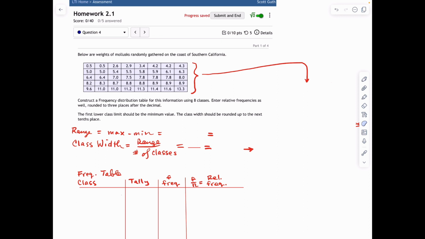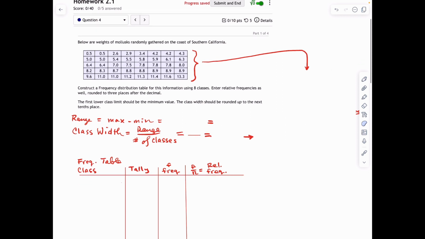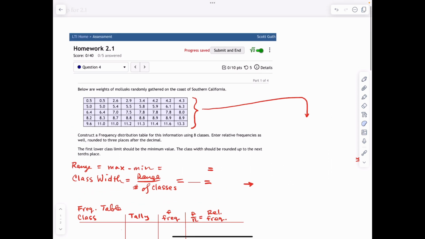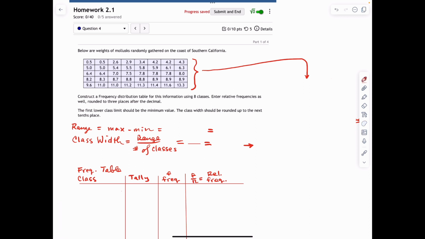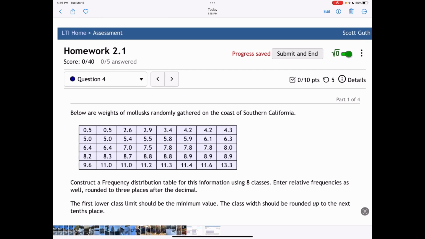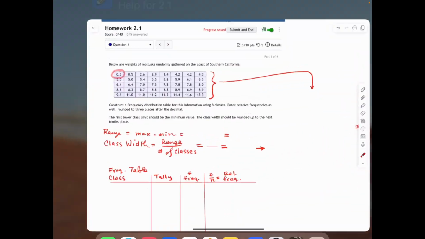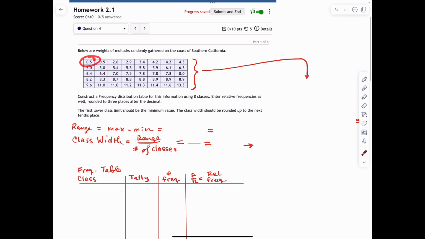All of these values are to the nearest tenth. And so when I do my computations, everything I'm going to do is going to be to the nearest tenth and rounded one way or another. So let's go ahead and jump on in. The first thing you do is compute the range. You can see down here the range is the maximum value minus the minimum value. These values will be sorted from low to high. So the first one up here is the min and the last one's the max there.